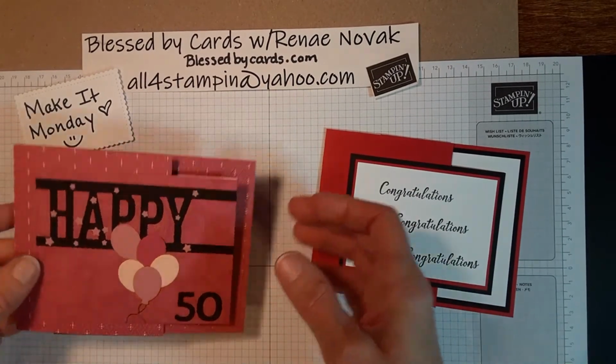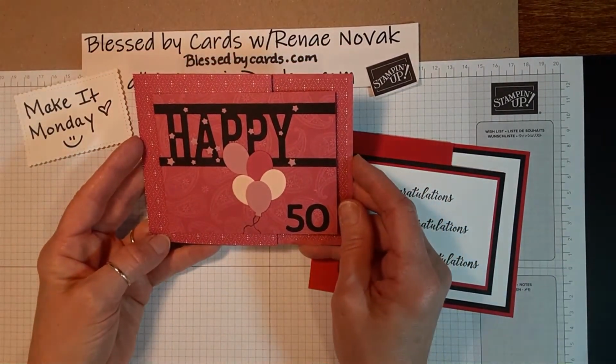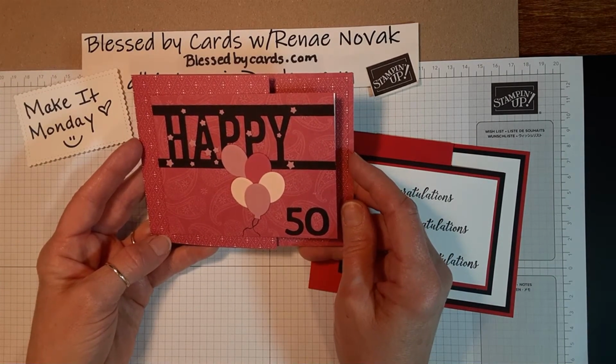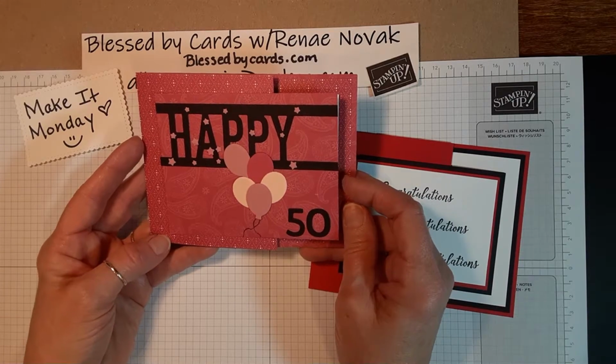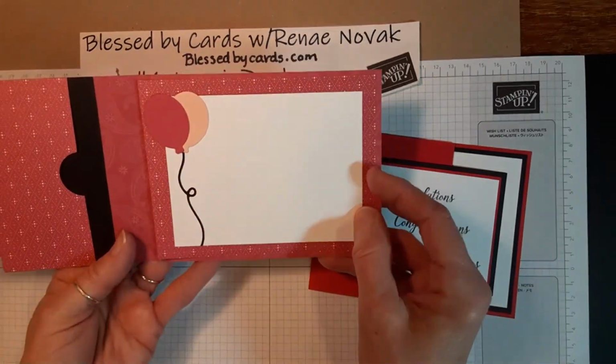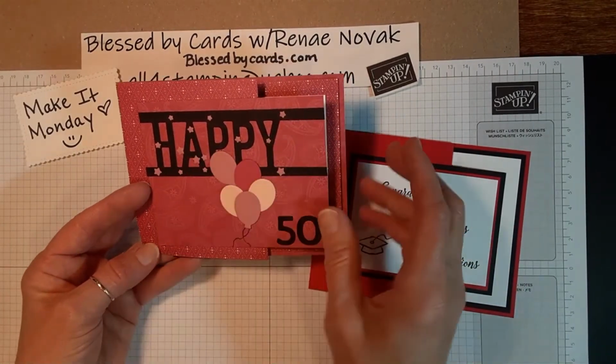So this is the template that I started with. Typically, I try to use designer series paper that is retired or something from my recycling bin to do a template up to make sure that the actual mechanics of my card will be working. And it did, so I went ahead and did some blinging up on it.